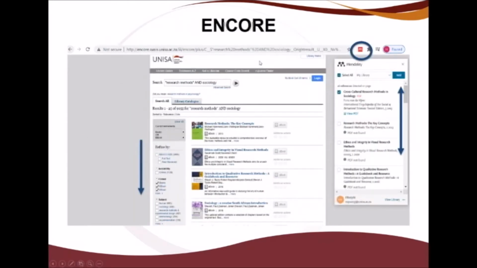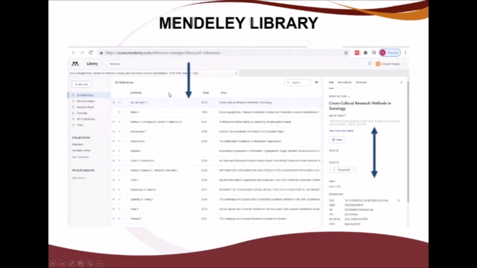So you do a search, you come to this place, you get your results, you limit according to ebooks or even print books. And if I start selecting here, you first have to open here and you log in. It opens this kind of a format. You select, and you add. It automatically adds to your online account, and then you just go and view what's in this online account. You see that first reference.